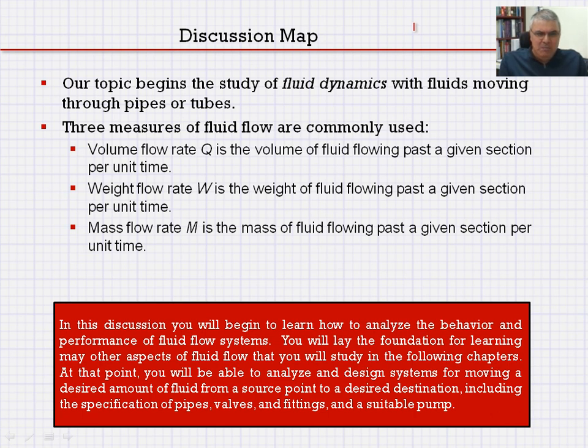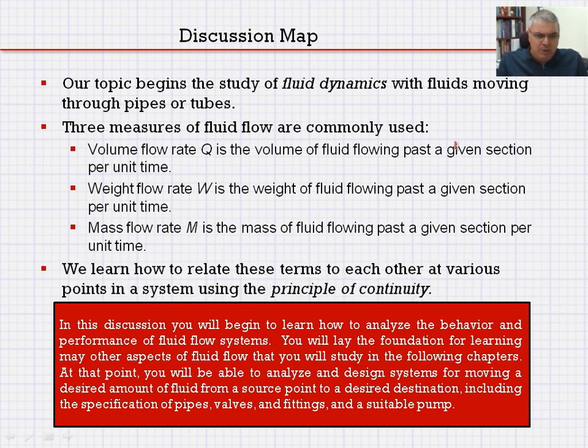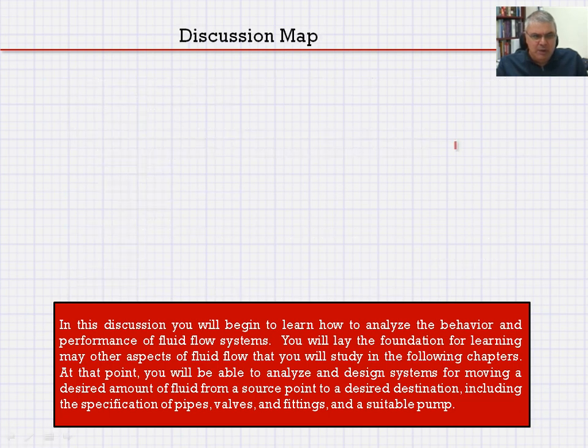We would discuss three measures of fluid flow that are commonly used: Q, W, and M. We're going to discuss those shortly. Of course, we would learn the relationship between different quantities, different parameters, and so on, using the principles of continuity, later on using the Bernoulli equation. But today we are going to pretty much concentrate on the flow rate and principles of continuity, which leads us to the continuity equation.